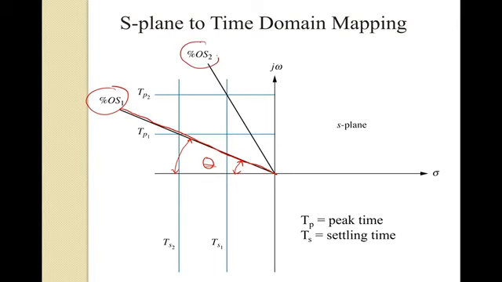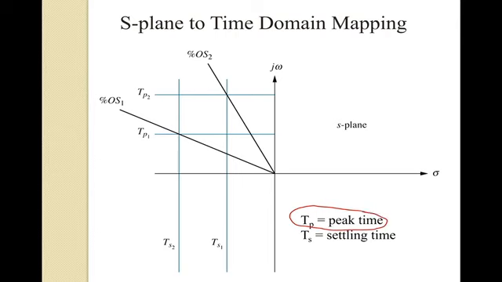So if I want to change the percent overshoot, if I want more overshoot, now notice that angle theta is increasing. So my cosine of that angle, the damping, would now be decreasing. With a decreasing damping ratio, I have now more overshoot. So that's one thing to see: as my poles move along this black line here, I will have percent overshoot being the same. Next, what I want to do is look at the peak time here.